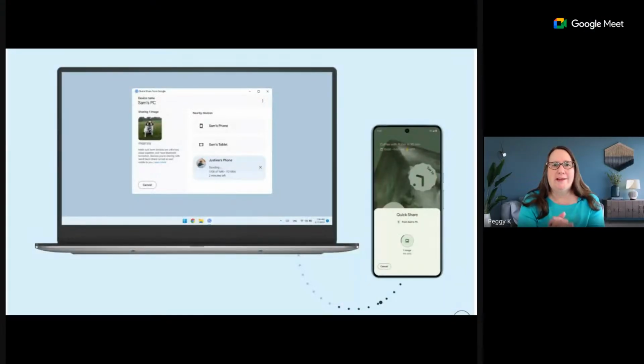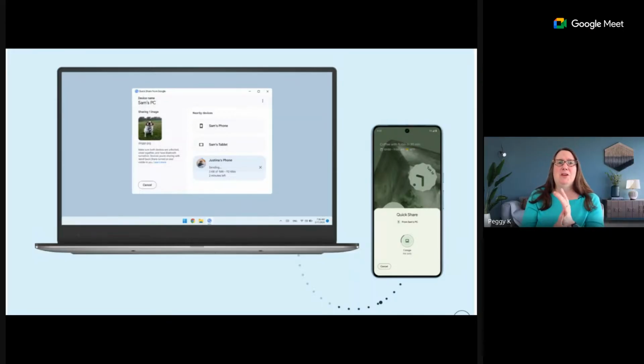So Quick Share is a feature that's built into Android. If you have a recent Android device, you're able to quick share between it and other Android devices or Chromebook. The idea is that you can transfer files with just a couple clicks. And Google has an app you can install on your Windows computer so that it can talk to your Android devices. And it's really easy to install and set up.